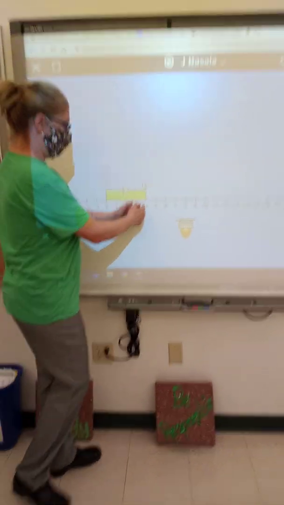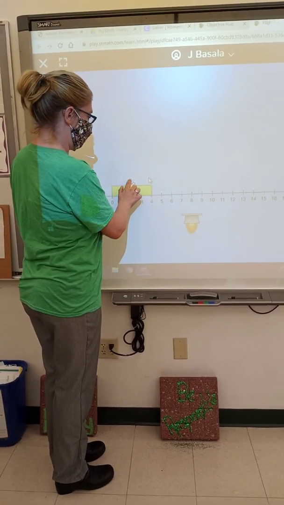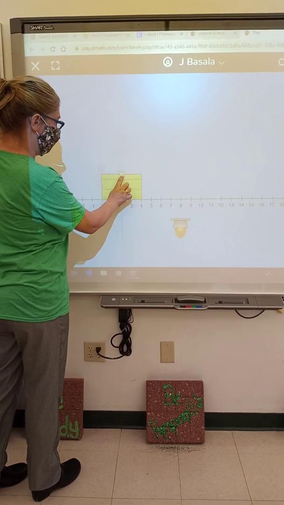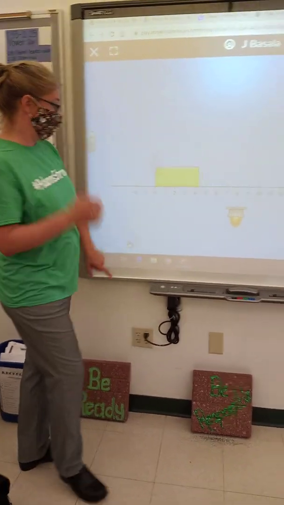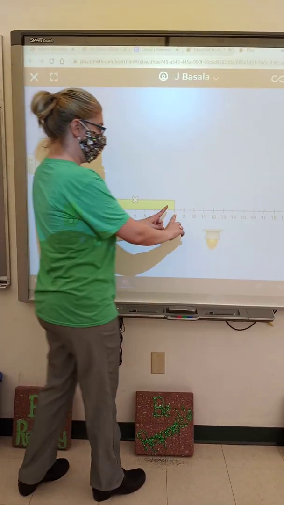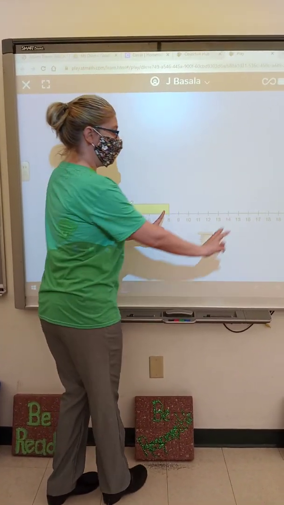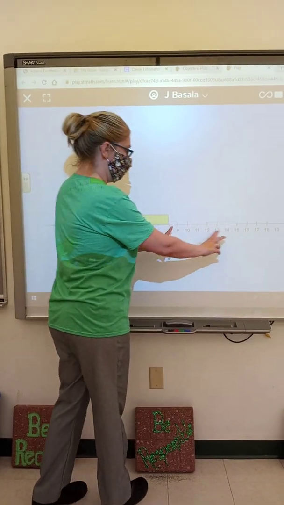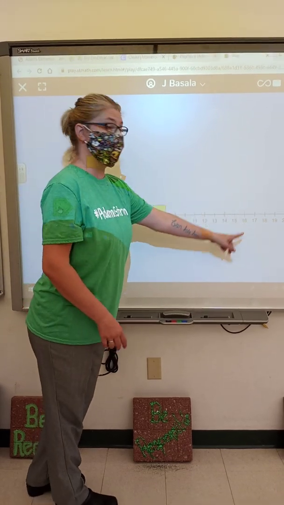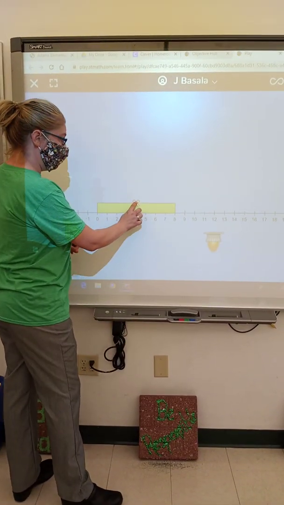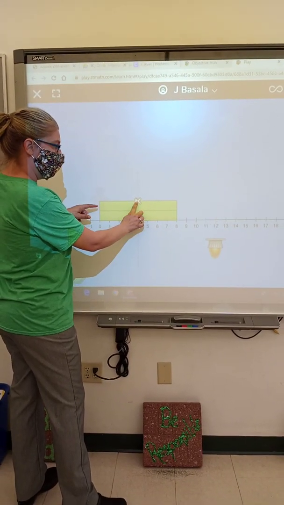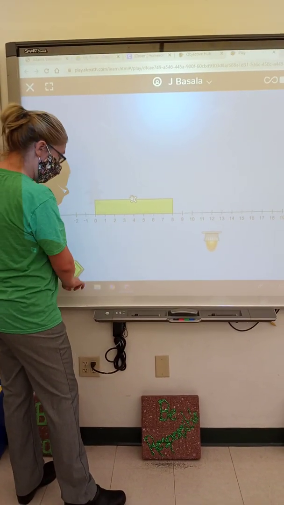Level 3, 4 to 8. I double it. Oh, did I double it? There's 1. Now the lines are showing up. Double. 8 times 1 is 8. 8 times 2 is 16. But we need to go halfway between 8 times 1 and 8 times 2. So we need 1. We don't need 2. This would be 8. This would be 16. We need halfway between 8 and 16.